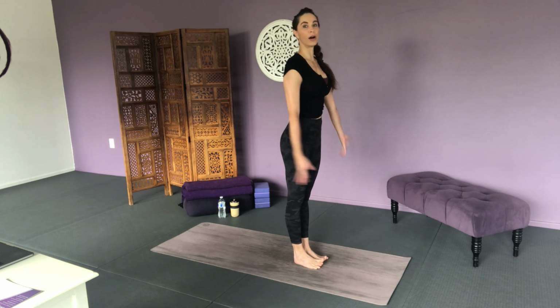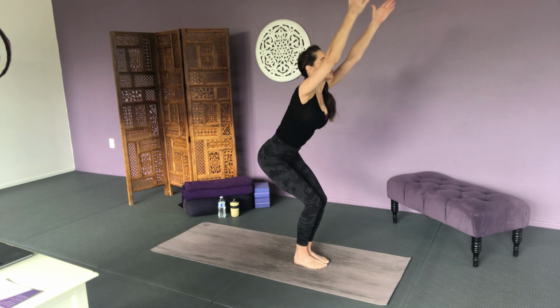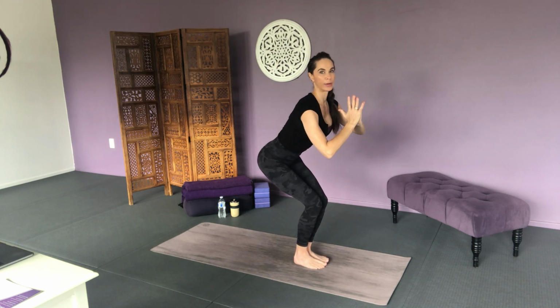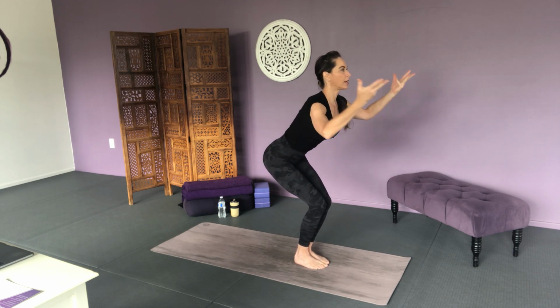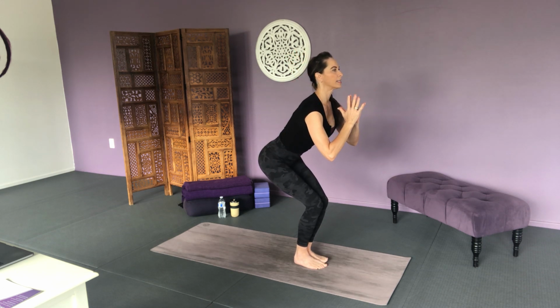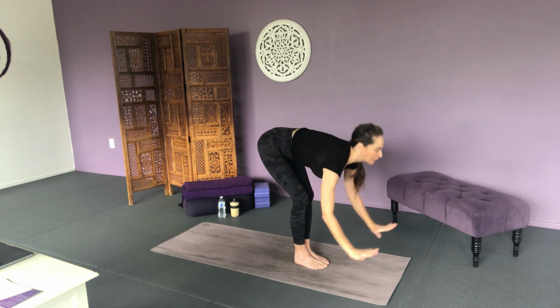Let's inhale, reach your arms up and over your head. Let's go ahead and sit down into an imaginary chair. So if the arms need a little bit of a break, you can always rest your hands in prayer at your heart. You can also bring the arms out to the side. So keep settling the hips back and down. So optional as to where you want to put your arms. All right, exhale, fold forward.